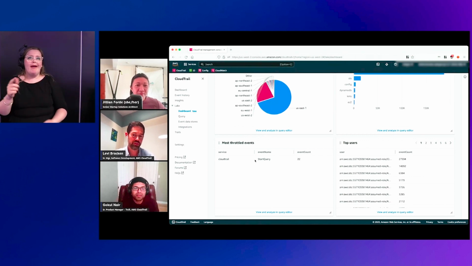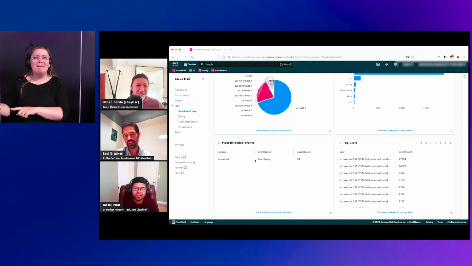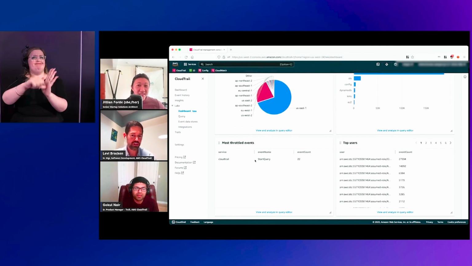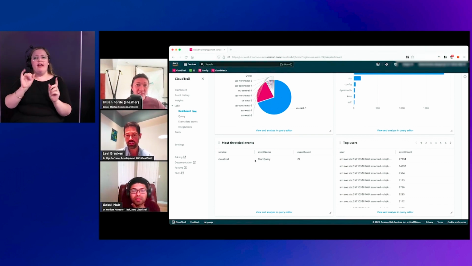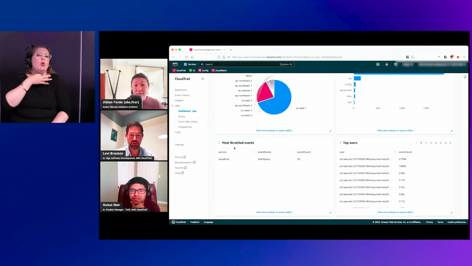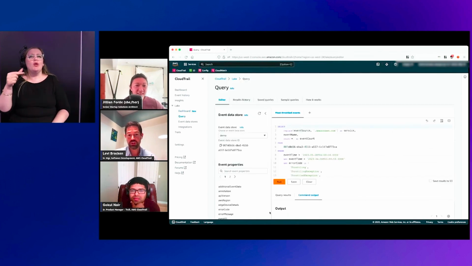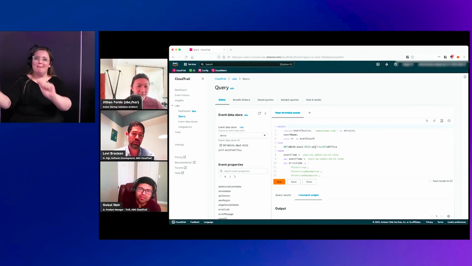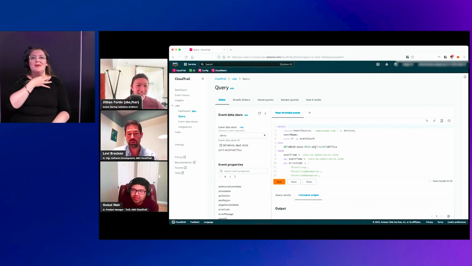And so from dashboards, what we want to do is highlight this information so it's visual, you can see it, you get the big picture idea. But if something piques your interest, you can drill in and do further investigation and analysis using the already powerful query editor interface. And so if we want to learn more about these throttled events, we can simply click View and Analyze in Query Editor, and we jump contextually right into the query editor where we see what query was powering that dashboard.